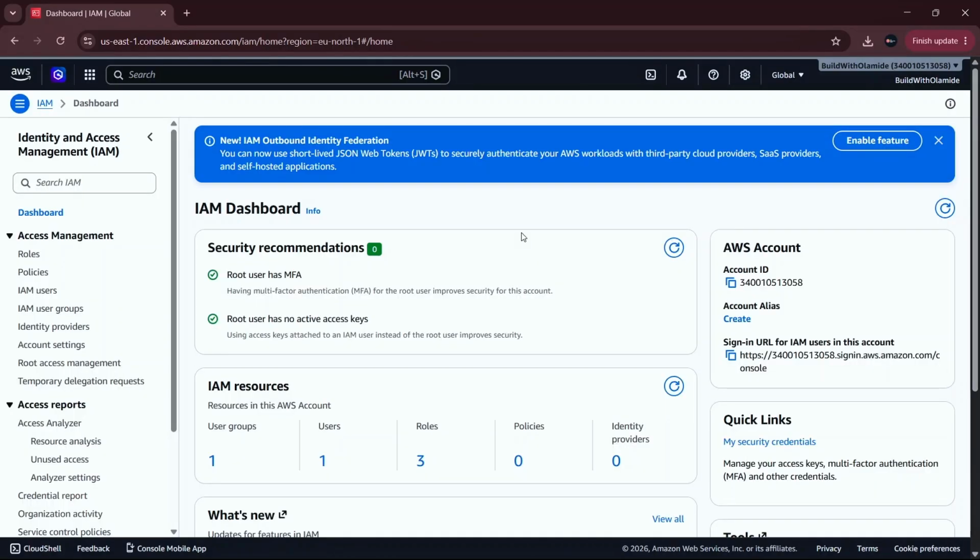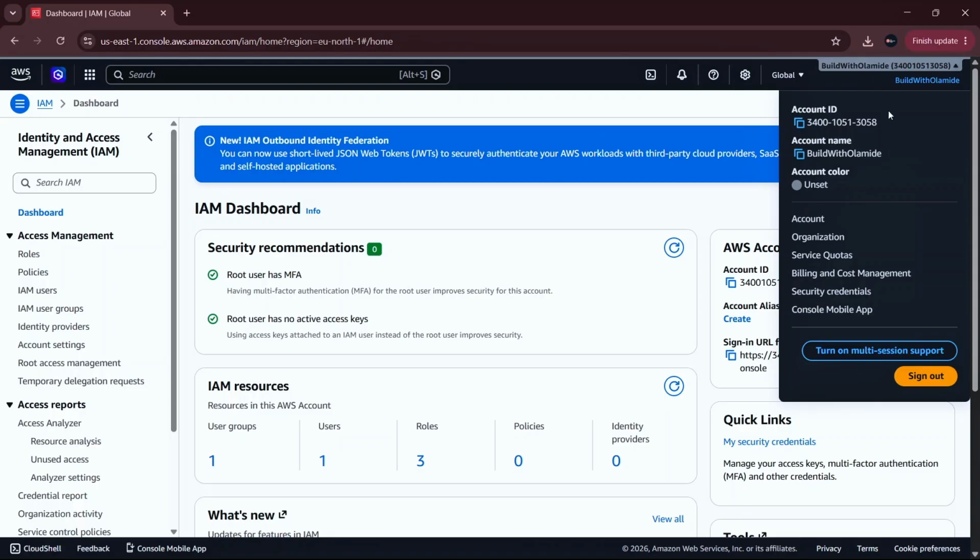Earlier in this video, I talked about creating a zero spend budget. Now, one of the biggest fears every beginner has is to just receive an unexpected AWS bill. Now, AWS budget helps us to control how we monitor our spending in the cloud environment. Now let's create a zero spend budget and I'll teach you how to navigate that. Now go to the right hand side here on your console, click on your name and switch to this billing and cost management.